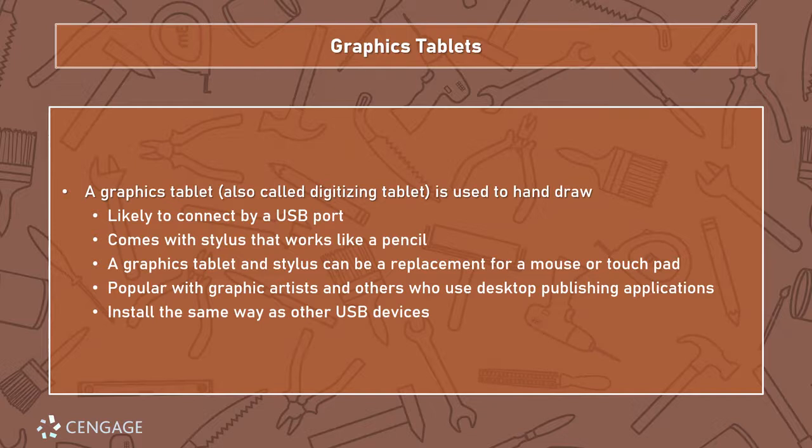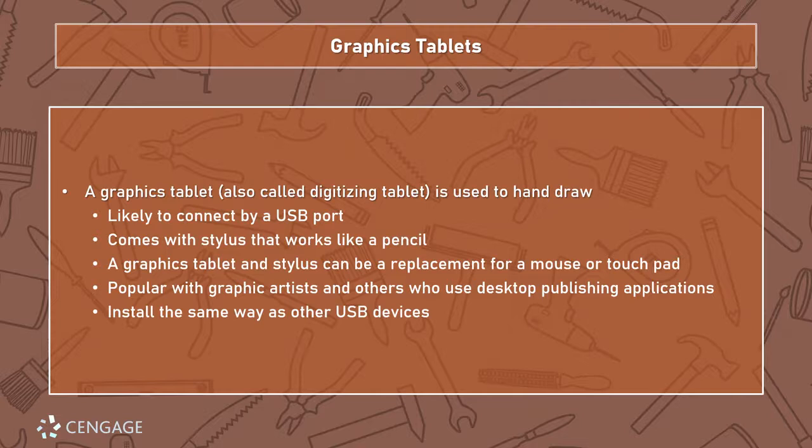It's kind of crazy to watch that whole process evolve, and now we have iPads and displays from companies like Wacom that use the Cintiq technology, where you're drawing on a giant pad, if you will. These digitizing tablets tend to be little rectangular devices that connect by a USB port. Some of them use Bluetooth, and they allow you to use a specialized pencil called a stylus, that can register the same way as a mouse would.